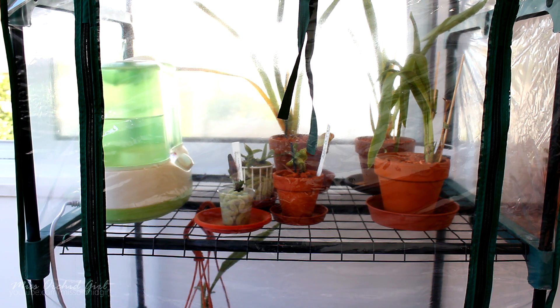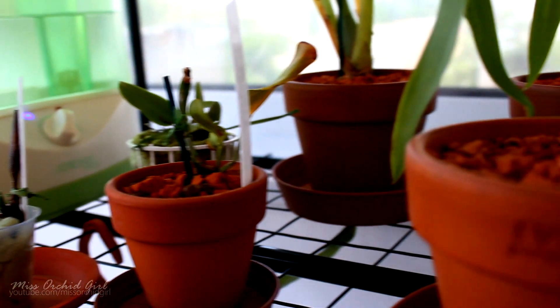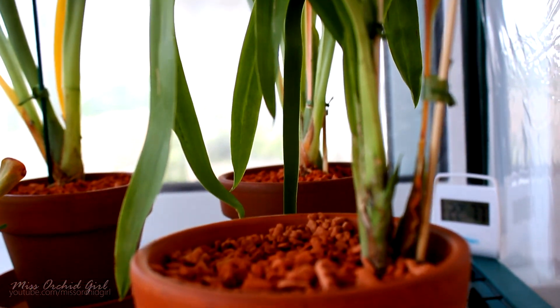So in case you didn't figure it out, it's a mini greenhouse — one of those plastic greenhouses on a frame that you usually find in garden centers and home improvement stores. Now the purpose of this greenhouse is to keep things warm; however, I'm trying to use it in the other direction and keep things rather cool and humid. Inside I've placed my Miltoniopsis, Nellie Eiler, and a few very sick orchids that I have.